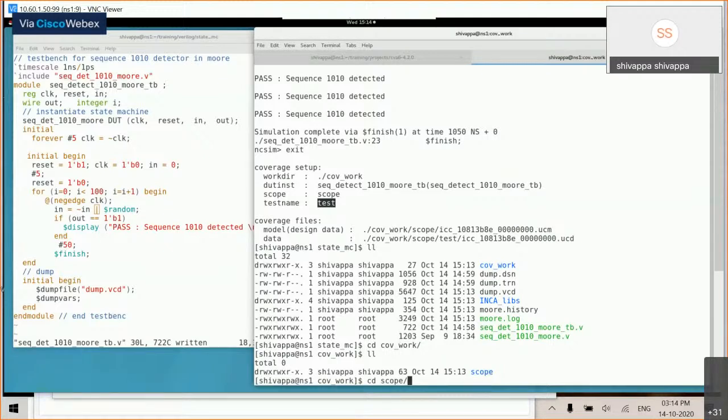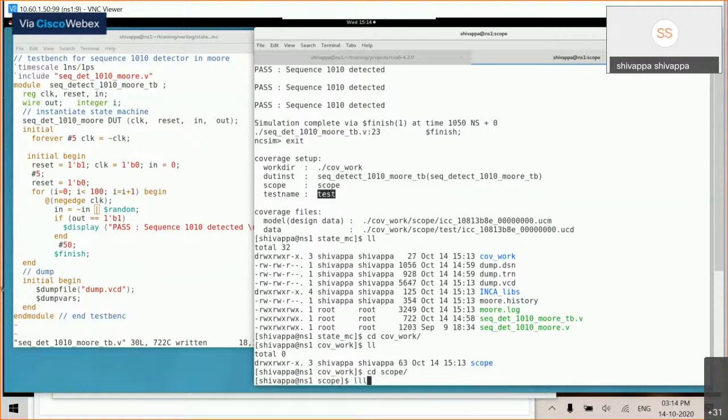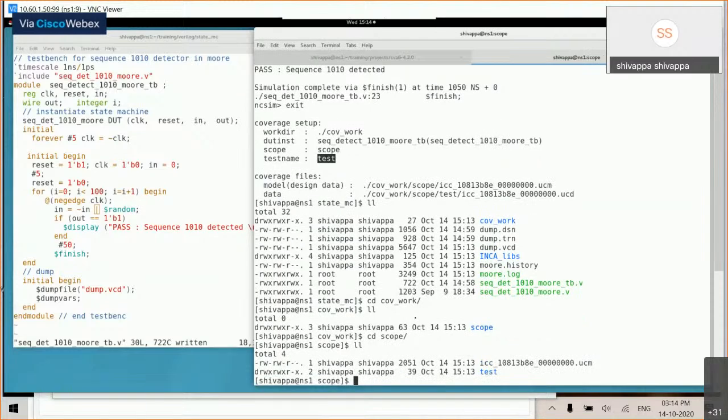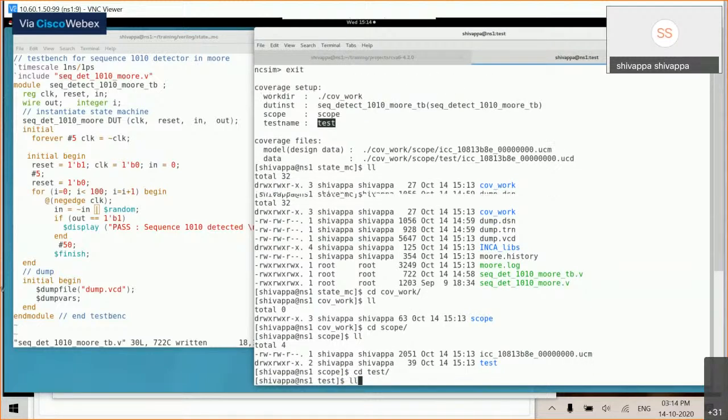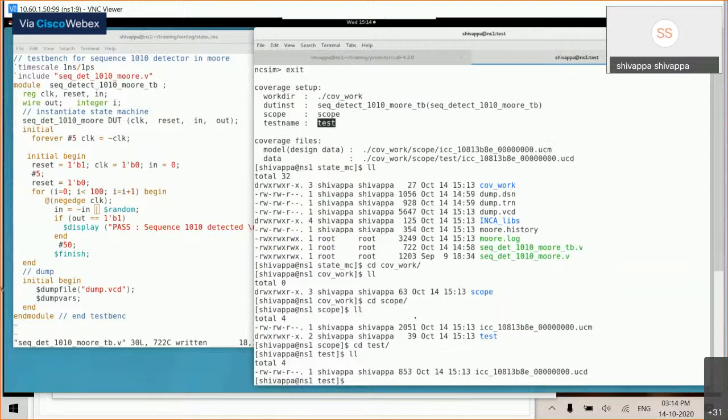It creates this UCM file, which is for its own use, and one more file, this UCD. UCD is what we use in order to see the coverage. So all this is dumped in the UCD and UCM files.